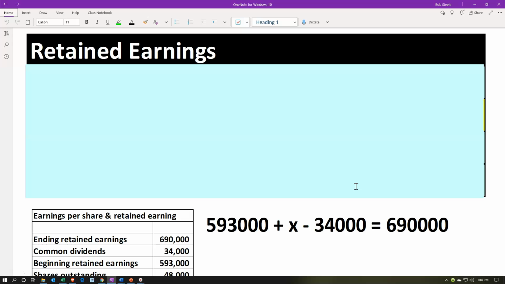The other thing that happens in retained earnings could be that we took some of that income, usually, or any retained earnings, but usually the income from the current time period, and we paid it out to the owners. We gave it back to them as a return on their investment in the form of dividends.